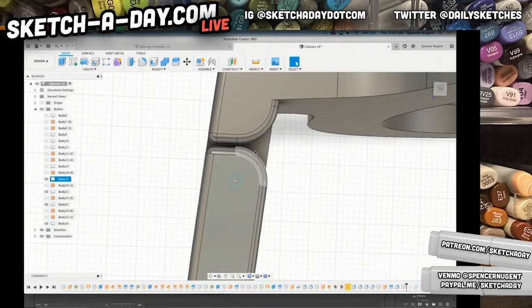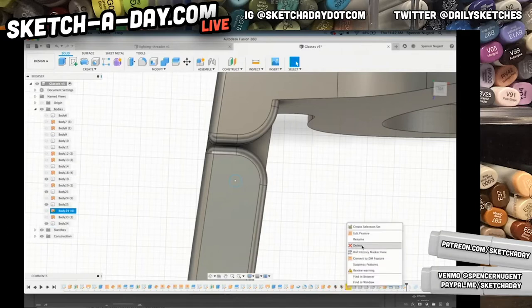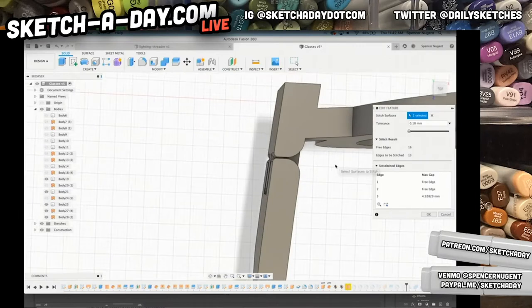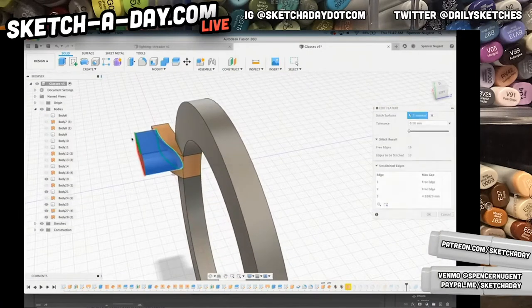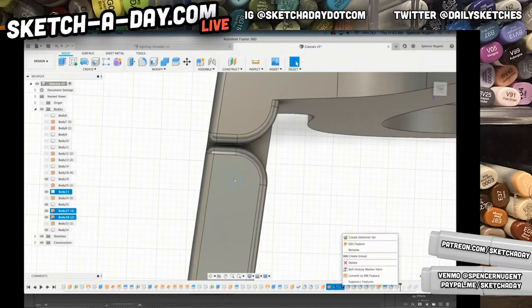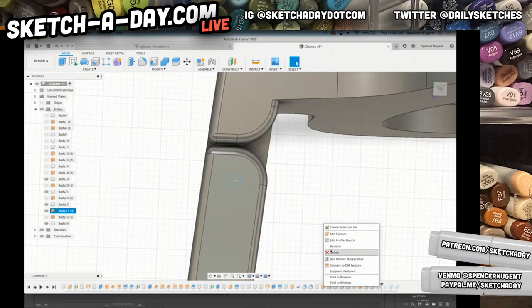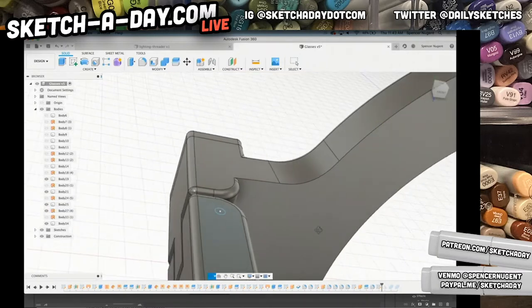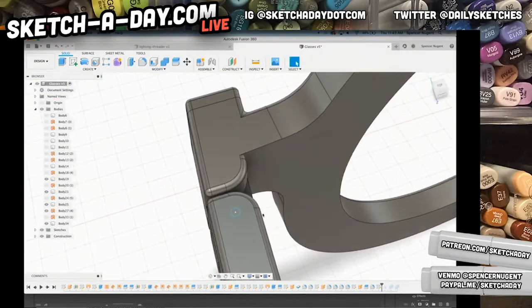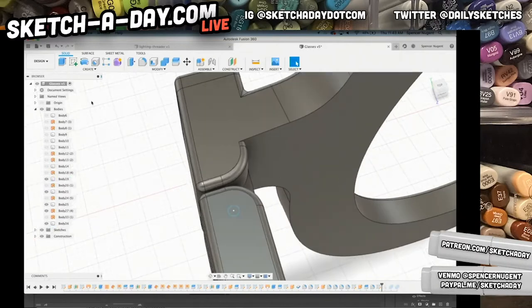I've got a little warning here — 'stitch body is invalid.' I'll edit that feature. I was trying to stitch but I don't even need that now, so I'm going to delete the stitch. I'll delete these three items and my extrude surface here. The pin is now more central, and while the radii aren't exactly the same, it's close enough — they're going to chop this section out and replace it with their own thing anyway.